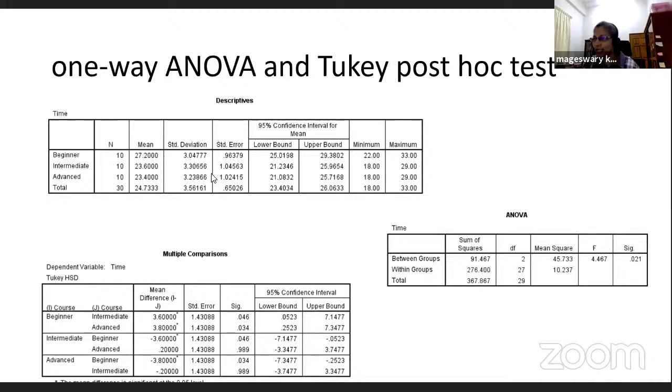And then we also can get the standard deviation. From the standard deviation, we can see the spread is not much. It's only 3 points, you know, so it's not much of a spread. Okay, from the range also we can see 22, 33. So the range also, the difference is only about 10. You know, 33 minus 22, it's about 11. So it's not much as well. So from here, roughly, I can guess this distribution should be normal.